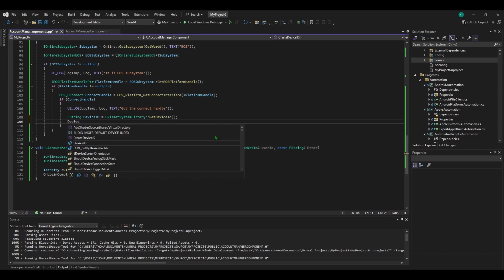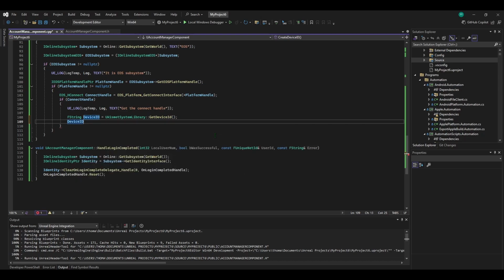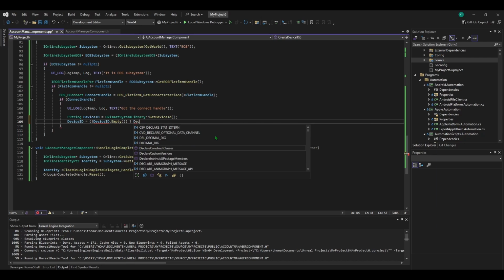So to account for that, what I have been doing is setting it based on whether it is actually empty. If it's not empty, just keep it how it is. Otherwise, just set it to something like my device.